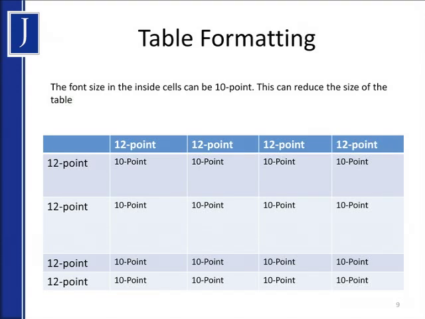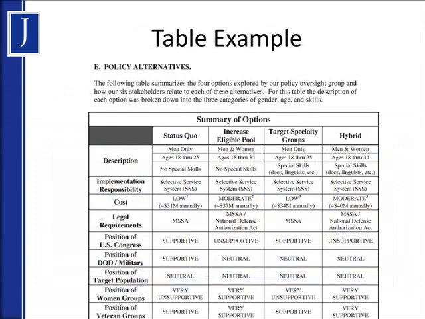You then can adjust the column width so that the columns having more content are wider. And as a last resort, you can set the page in portrait mode. The following is an example of a policy specification table. You can see that the discussion begins with a heading. There is a paragraph that introduces the table, and then the options go across the top, and the dimensions of analysis or explanation go down the side.